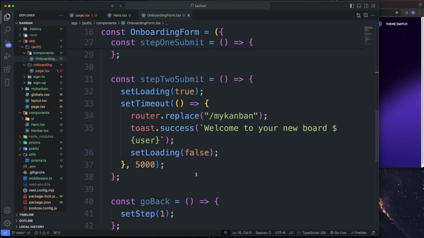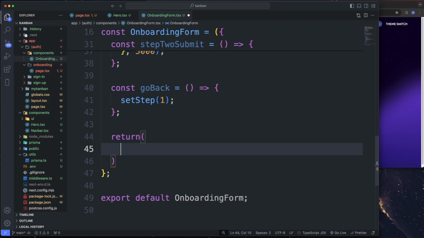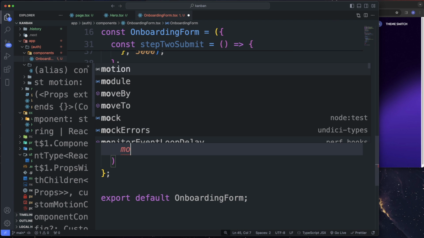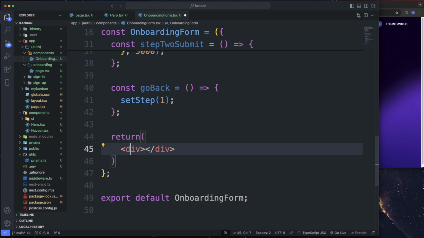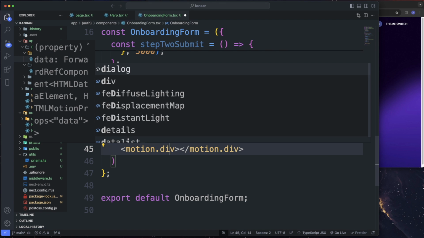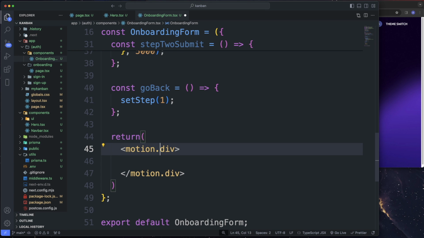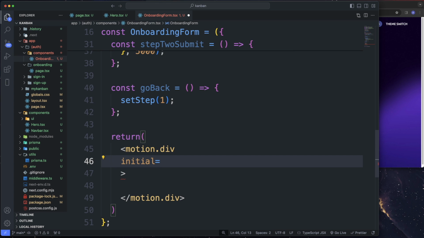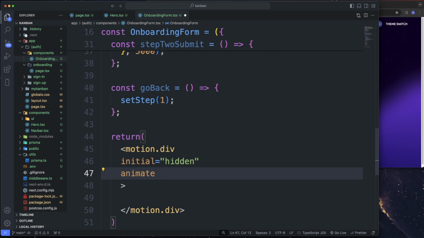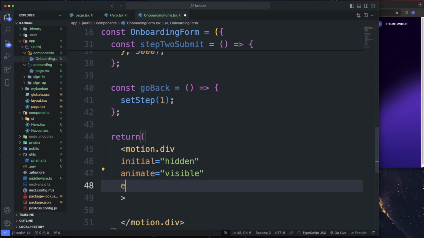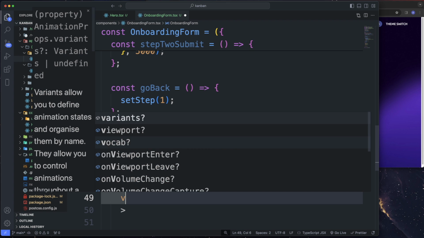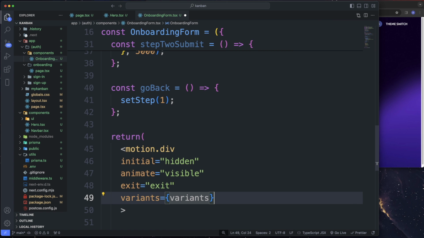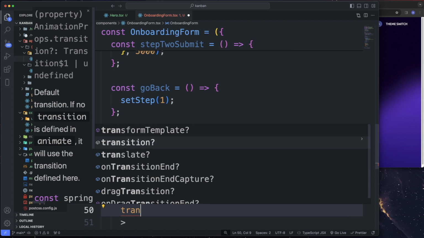All right, so down here, let's start styling this up so we can start seeing some stuff. So we're actually gonna have a motion. Actually, let's just do div, and then we're gonna add a motion dot like that. Add some space here. So we want the initial to be hidden, and we want the animate to be visible. We want the exit to be exit. And then we want the variance to be variance. All right. And then we want the transition.